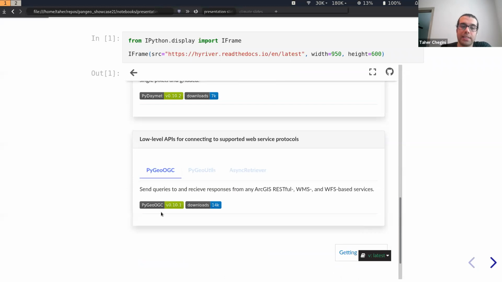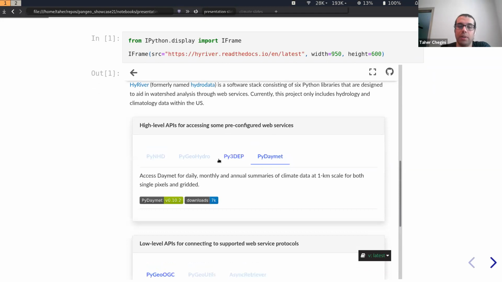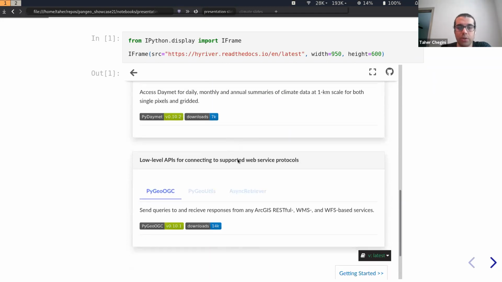And then in the lower level, there are 3 packages. PyGeoOGC, which is essentially, these 3 packages are the engines for these high-level packages. So you can use these to access any of the supported web protocols, which are RESTful, WMS, and WFS. So you can access any service that is based on these protocols to get the data.